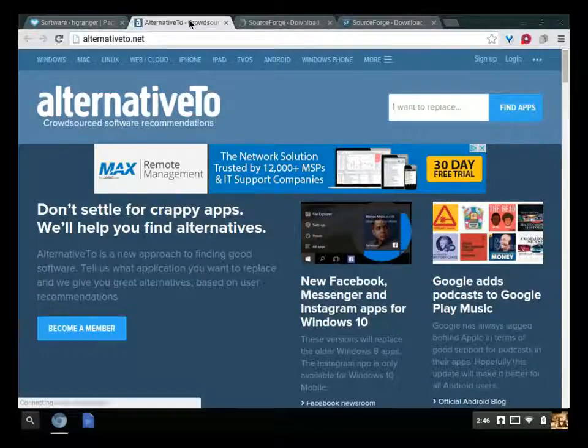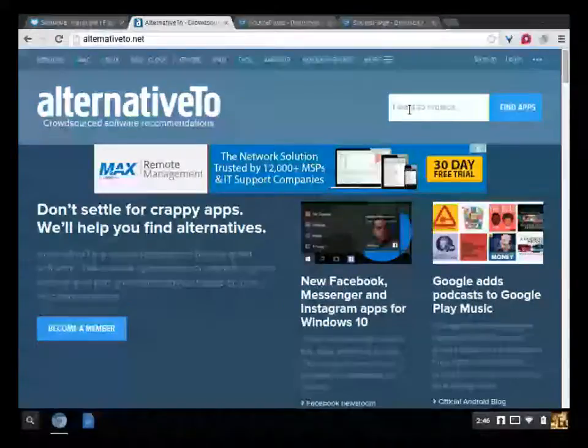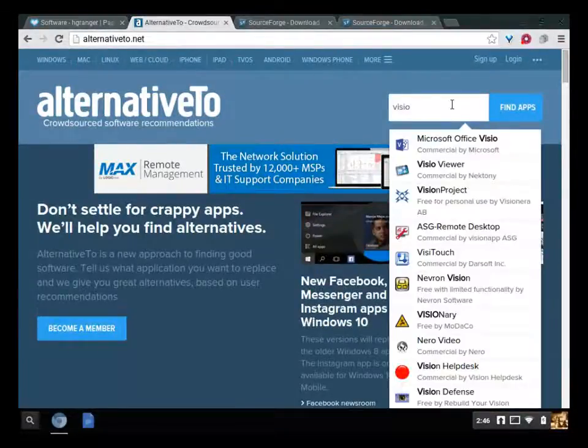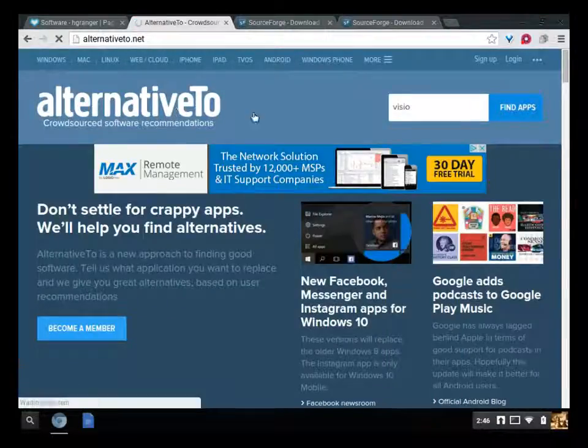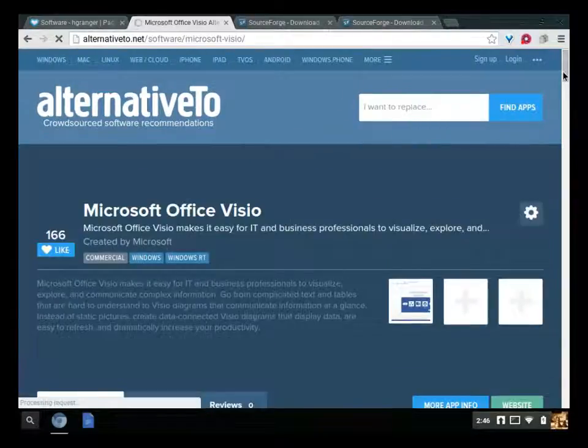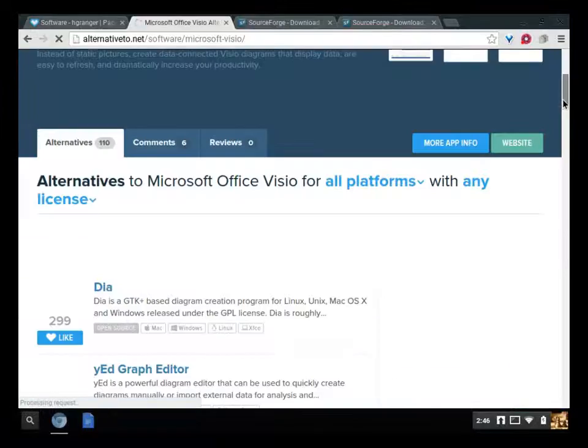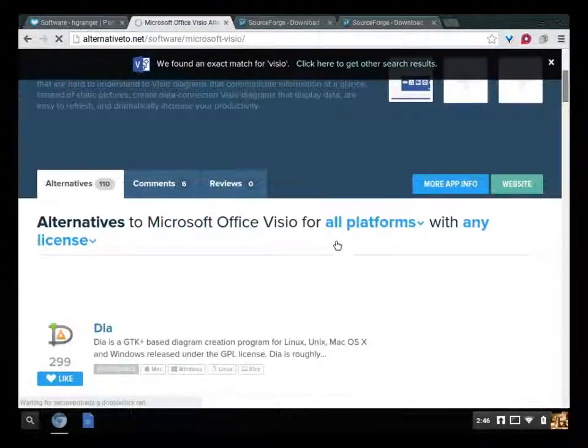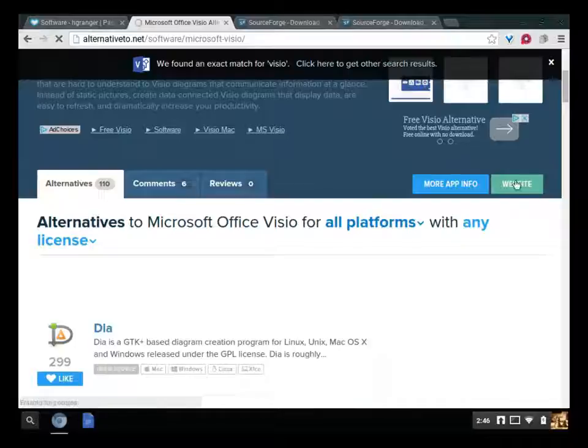I don't even know how much it costs to get these, because there are so many free alternatives or trial alternatives that we can use. So here's Microsoft Visio. I'm just going to look up an alternative to Visio, and let's see what alternatives we have. So here, for all platforms, Mac, PC, online, these are some alternatives to Visio. Oh, desktop, mobile as well, and tablet.